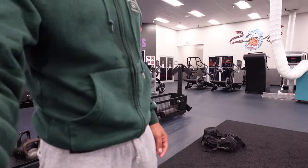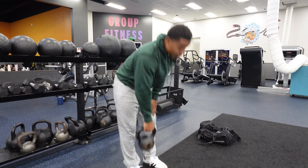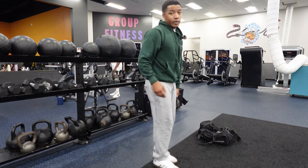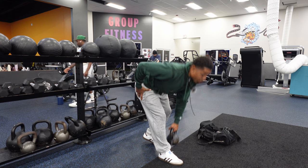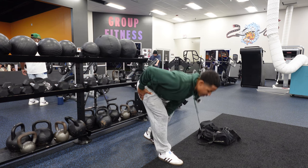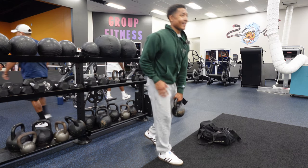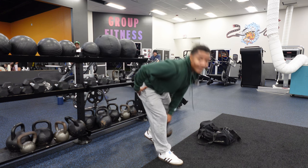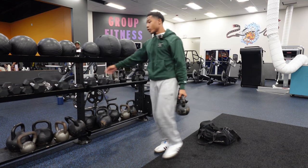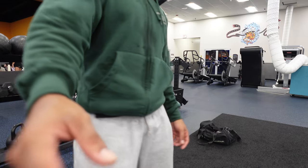Let's try to get a different angle. Let y'all see that I'm working hard, AKA hardly working. Just kidding. Last reps. We're gonna go home. Here we go. Hope y'all can see this. Back a little more. Green FM. That was too easy. It wasn't. All right. That's gonna solidify my leg day.